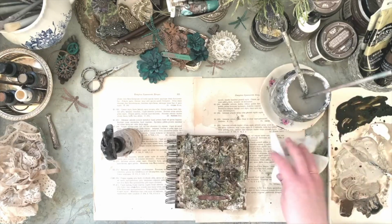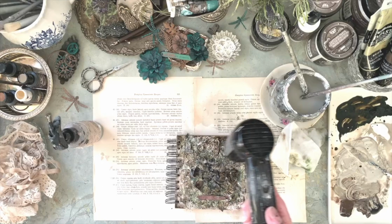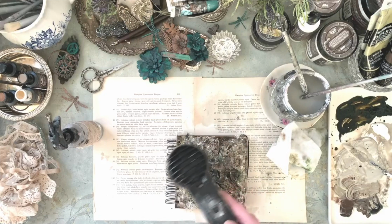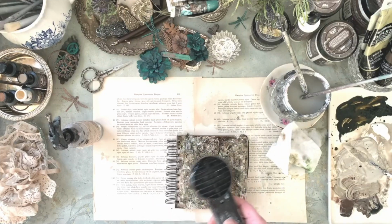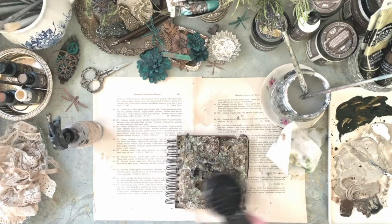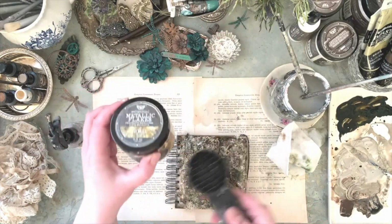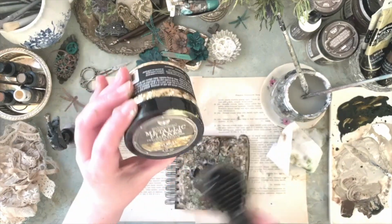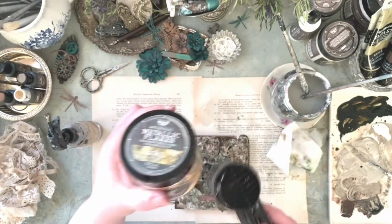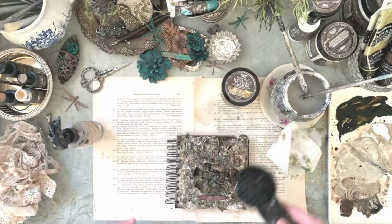Maybe I just... Let's see. Because next part, I think that where there is darkness, there is also light, and we have done a lot of darkening here, and I will add some light. I will use these metallic flakes. This is the new release. Cold metallic flakes that are just plain gorgeous, and I will highlight some bits with it.